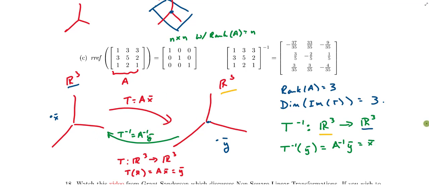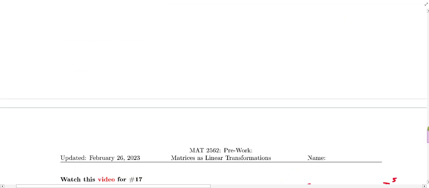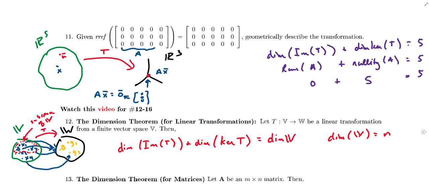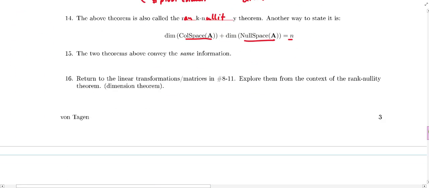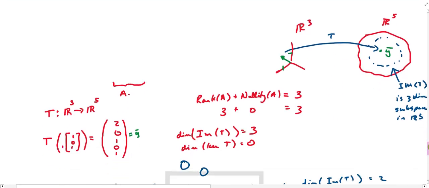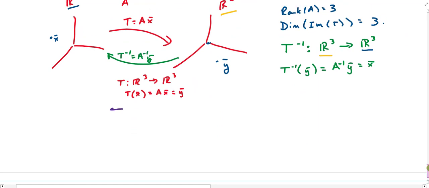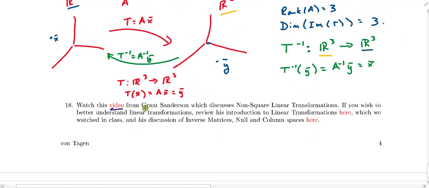That finishes out our discussion of how we can, way back in the very beginning of this handout, we said that we wanted to connect the idea between matrices and linear transformations. That finishes out that discussion. And so the last thing that remains to be done is for you to maybe get a little bit more of a visualization of this, and you can do so by watching the Grant Sanderson videos where you actually get to see the animations of these spaces being morphed.